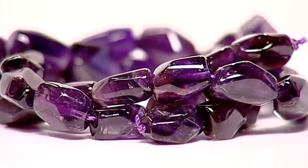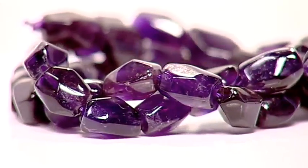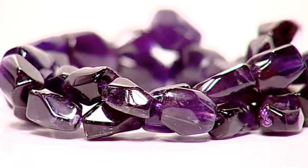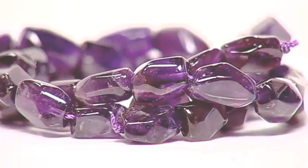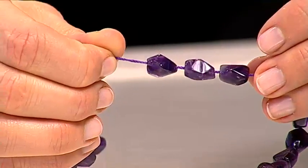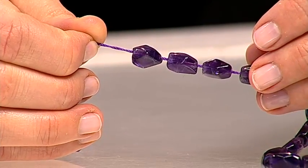35, that's genuine amethyst, £9.50, and phenomenal depth of colour. Do we have a location? Because these are looking potentially Uruguayan to me. I can't confirm the location, but the reason I'm saying that is the depth of colour. And if I separate them out slightly, you can see the light source can get through a little bit more. Look, approximately 35 of those. What does that work out per amethyst, please?